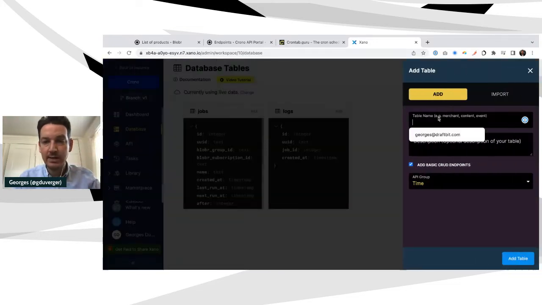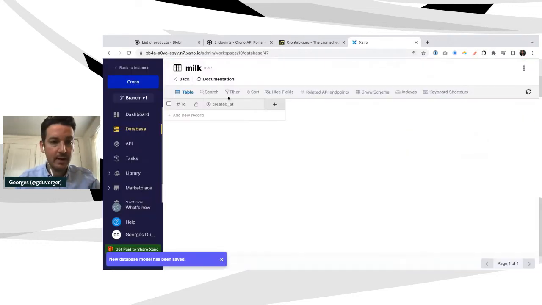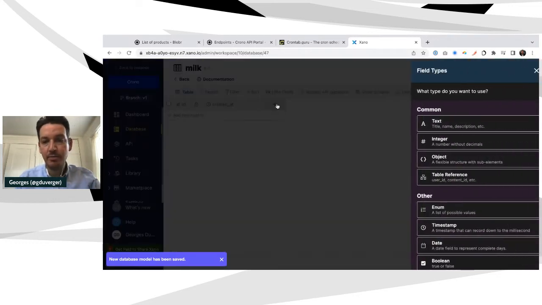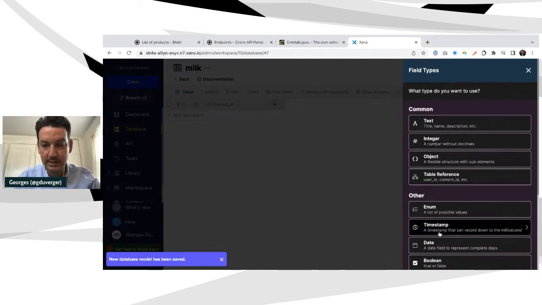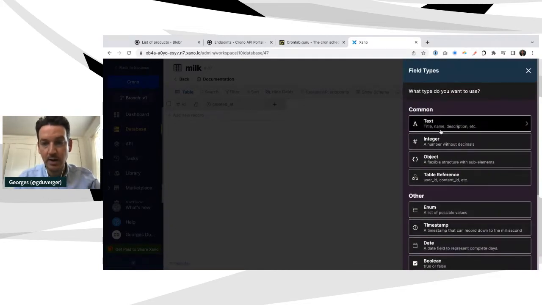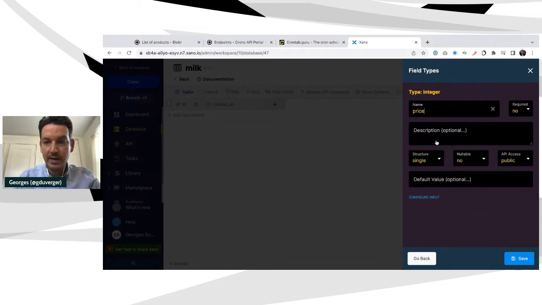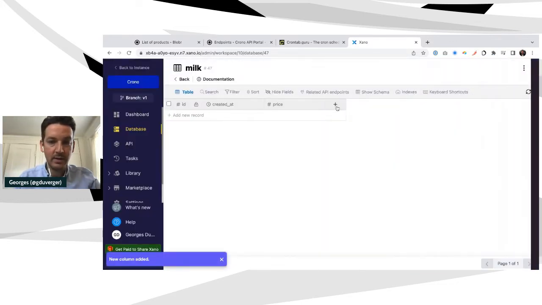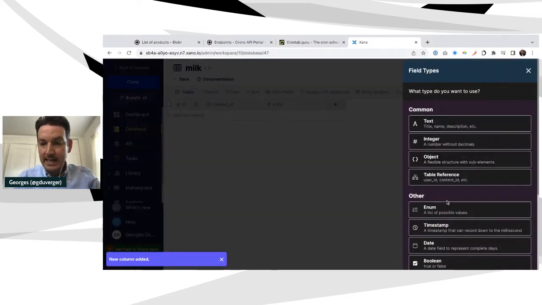We're going to call it milk. It's going to be the price of milk. It's just a silly example, but you get the idea. So one field is going to be price, and one is going to be a date.